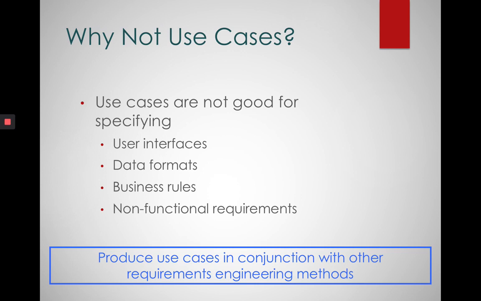And then non-functional requirements. These are the software qualities like scalability, usability, maintainability. There's really not a good way to put those in use case format either. And so we still need these other requirements engineering methods. And mainly in this class, we'll just focus on requirement specification that we talked about in the last lecture.